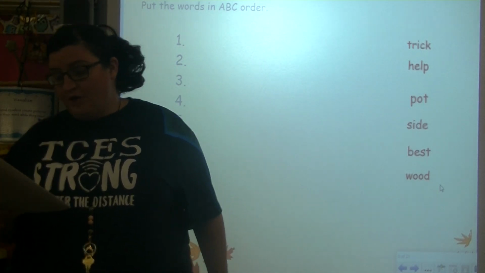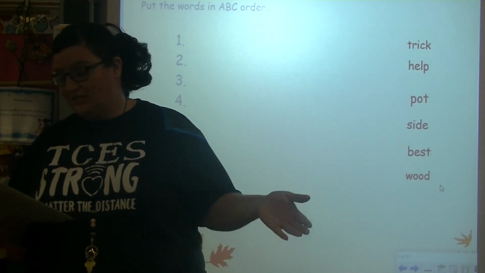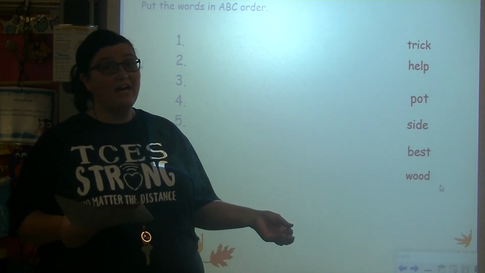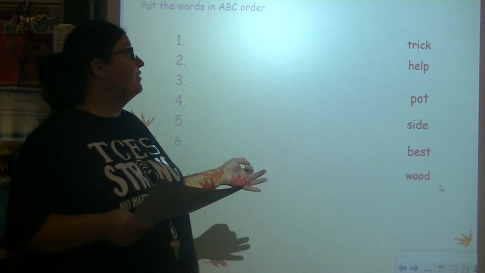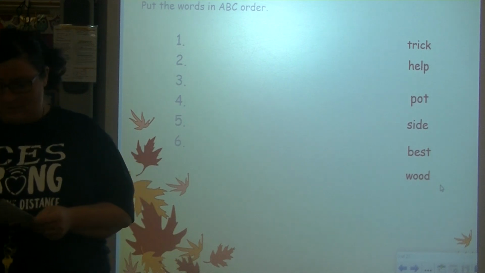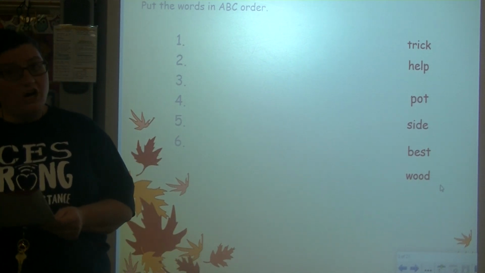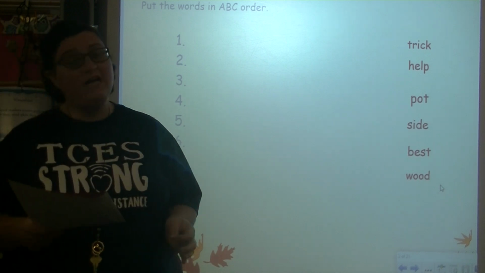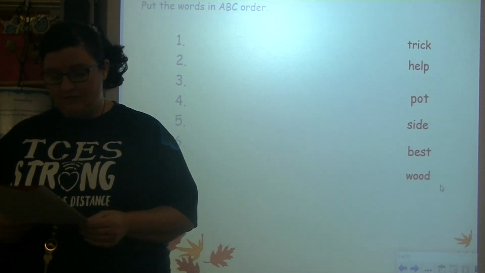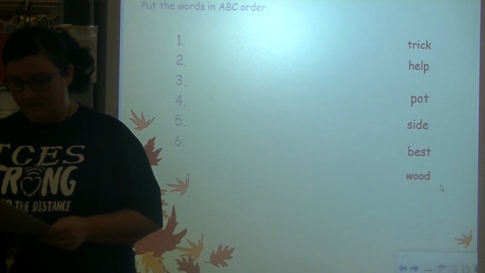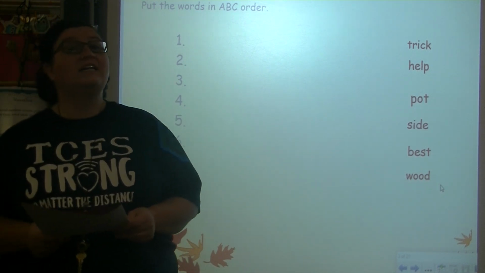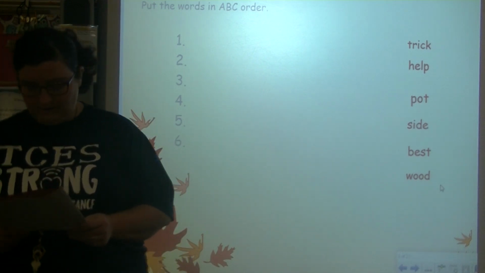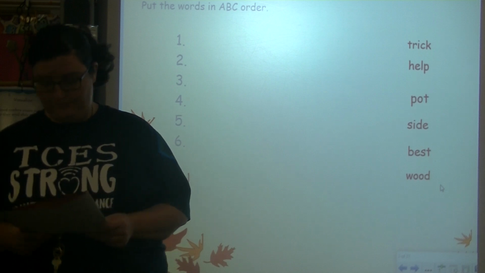Most of you alphabetize your letters easily, so this should not be very difficult. If you can put your letters in ABC order, you can also put words in ABC order. When we put words in ABC order, or alphabetize, we must determine which letter in the list of words we will use. That letter is called the guide letter. We want to use the first letter in the words whenever possible.